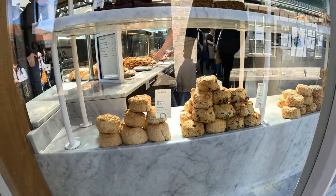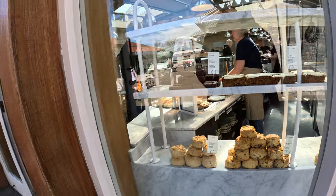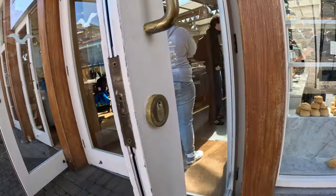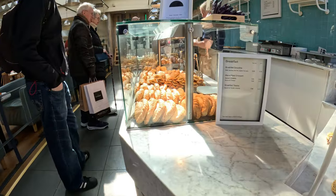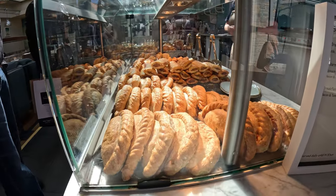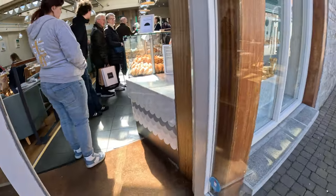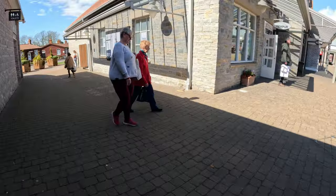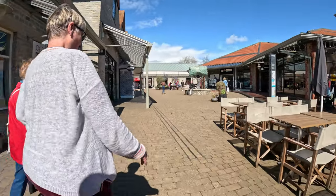They're called scones. Anybody who thinks they're called scones, you want to pick up a stone or two. Oh, stone or two. I'll just have a quick look in here. Quick look at the... Look at those. Well, I think that's about as close as I'm going to get today, because I've been warned off.